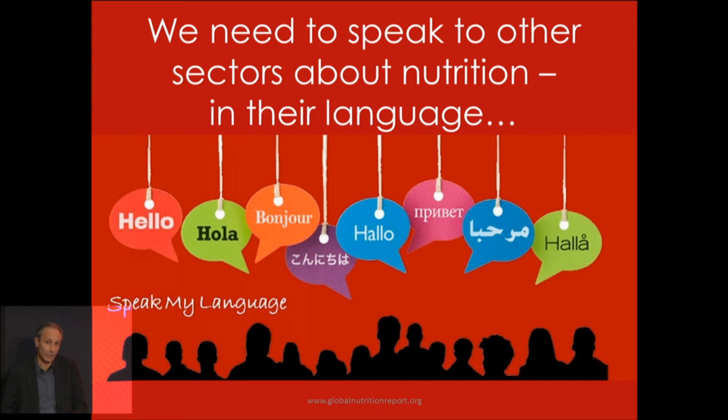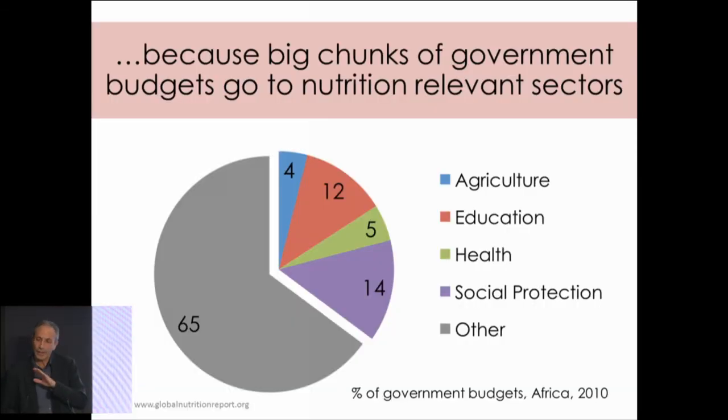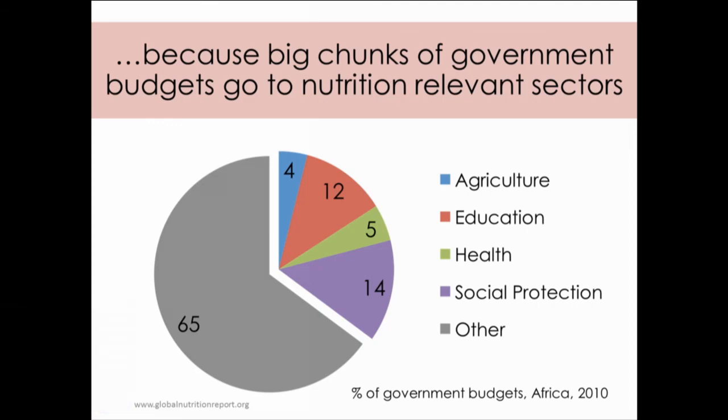Now, if they're doing their job well, they will have a big impact on nutrition. So we're not diminishing that. We're just saying if you want to have a bigger impact, it may be in your interest to do this, and if it is, you'll have an even bigger impact on nutrition. We collect all the evidence and all the literature that says this is what you need to do to make your ag program more nutrition sensitive. It's all out there, we just try to bring it together. But we make the case to the nutrition community that it's really important to do this.